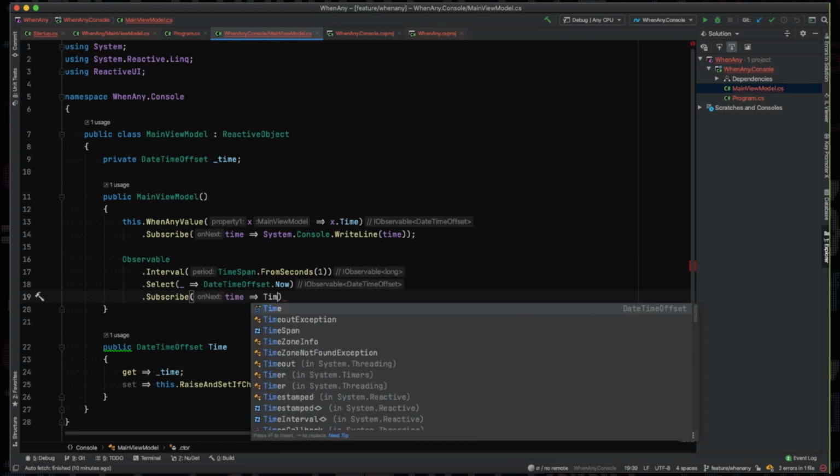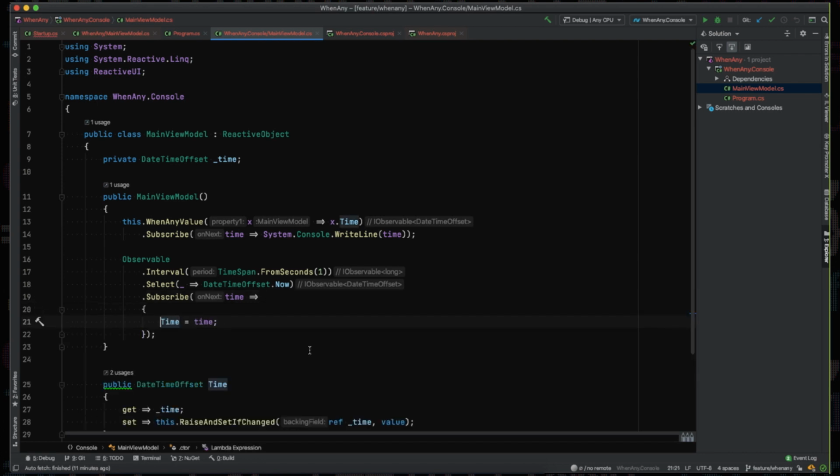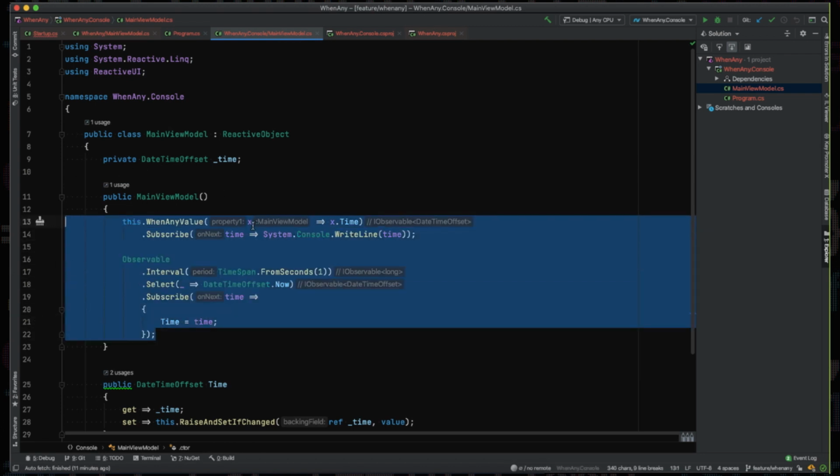So in this case, we're getting the current time. That's where the Select comes in. And then we're just doing Subscribe, and we're setting that property with the subscribe, which will then trigger our INotifyPropertyChanged. And this will happen once a second. Right. So now, again, in our constructor, we've just constructed another observable that will get created during object composition, and then it will just go do the work that it's supposed to do. So we've got the System.Console write.